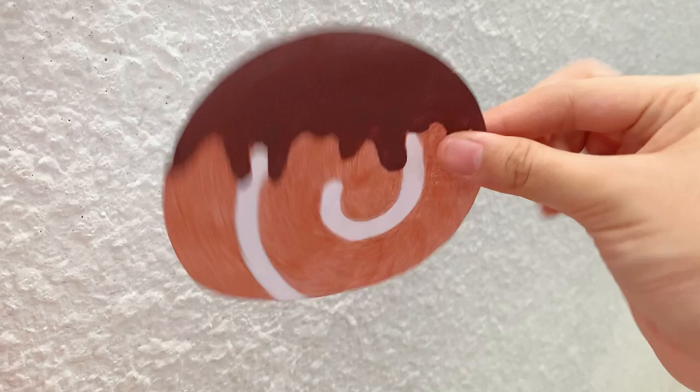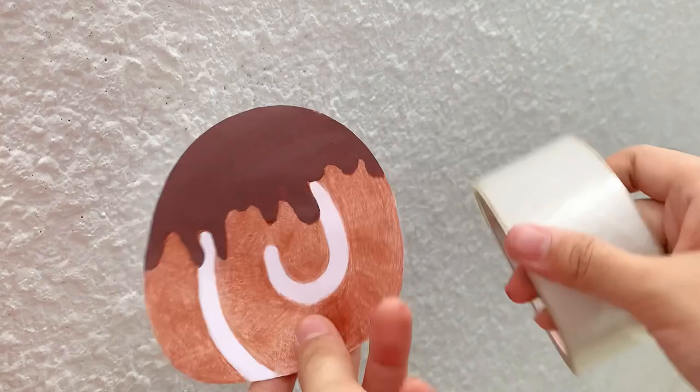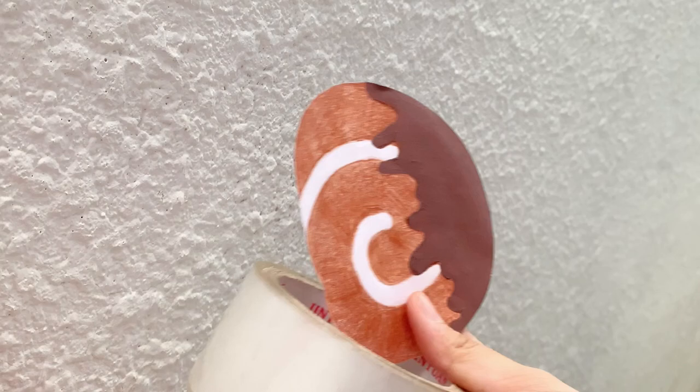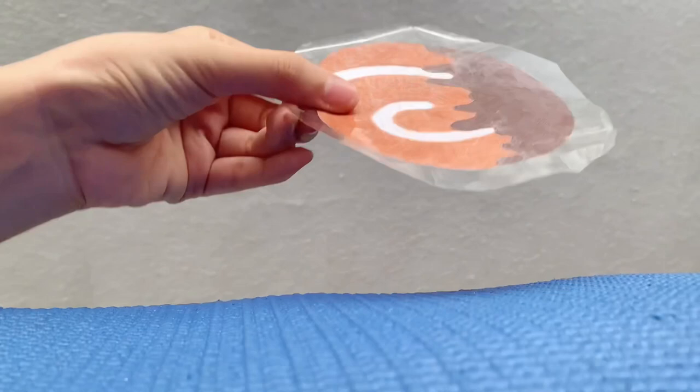Take one side of your cake roll and then you want to cover the whole thing in tape. Only one side, guys. You don't have to tape the back. But yeah, make sure to leave some tape on the edges. I'm literally filming outside right now because the electricity has been cut off. All right, next I'm gonna make several cuts on the tape like this.